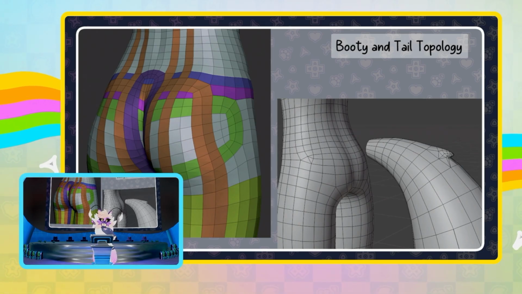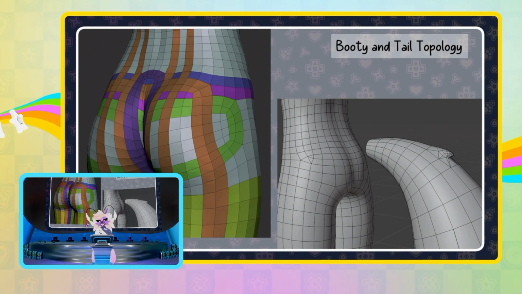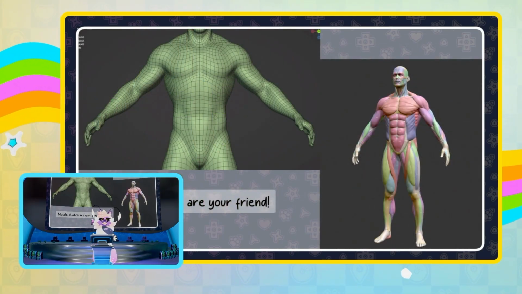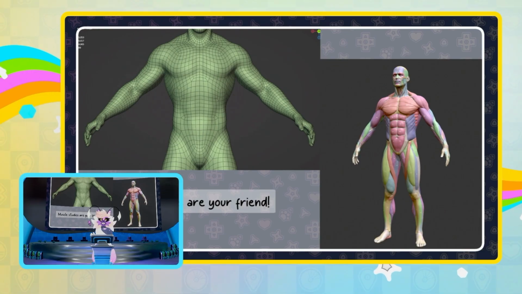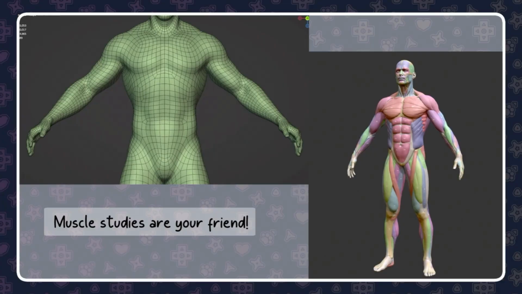Once again, for base making, having a tail that's disconnected makes it easier for people to swap out the tail with others that they might like, which increases customizability. As you can see, knowing how the muscles of the body work and are located is a really good tool to have when you want to create super high quality topology.